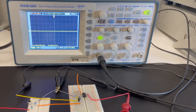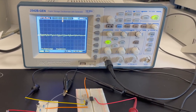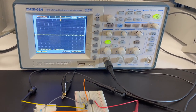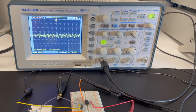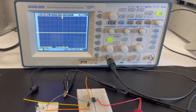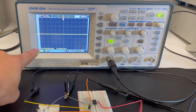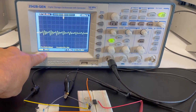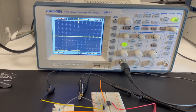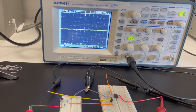the probe. Okay, so right now I have my whole circuit set up and you can actually see the response of my voice in the oscilloscope. That's kind of cool. Okay, so anyway, we got everything hooked up, power's connected, probes are set up right, and now we're just making sure that what we're getting is amplified. I have this set to 200 millivolts, the time of 5 milliseconds, so we're picking things up pretty quickly, and the signal's not huge, but it's definitely amplified from what it was before.